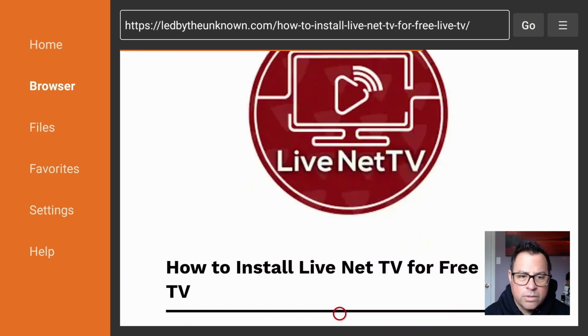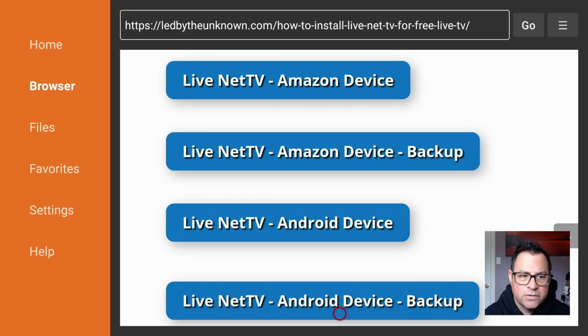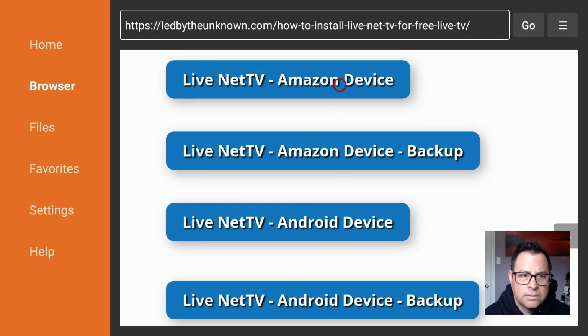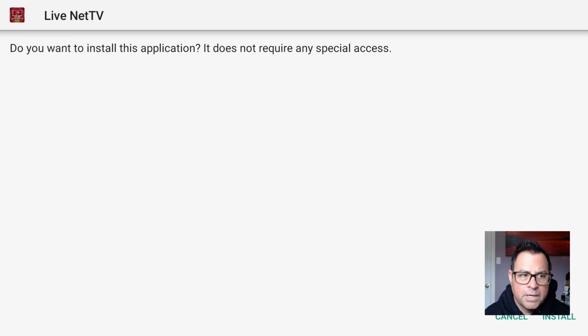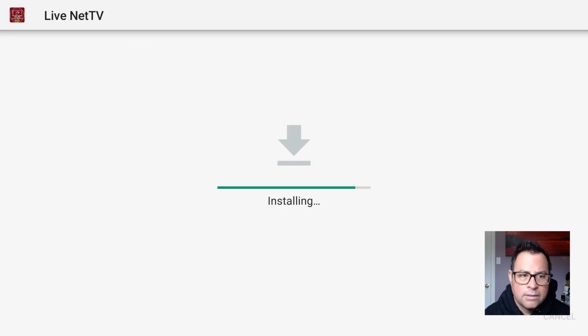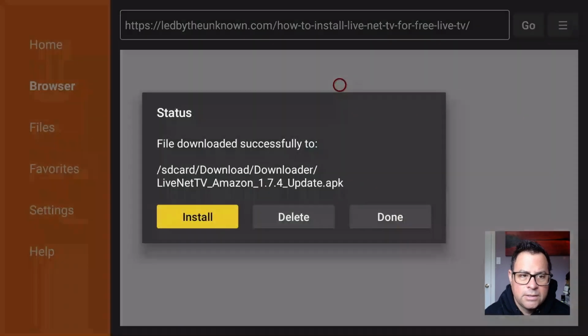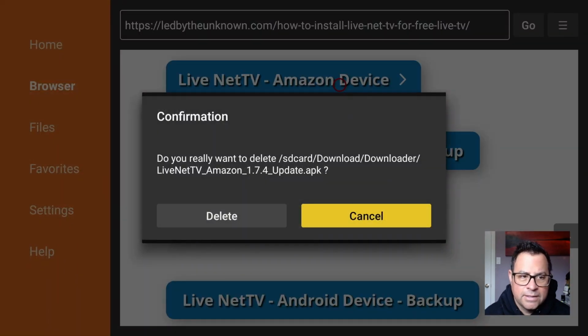This is another app with awesome options for channels. And here we can do the Amazon device or an Android device. And here we can go down, click install again, wait for the install to finish, and then click done, and of course click delete.